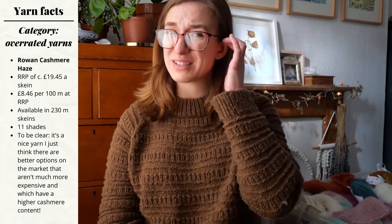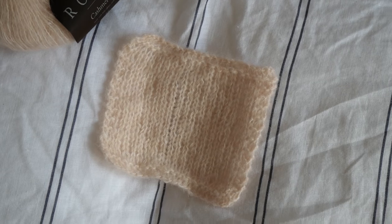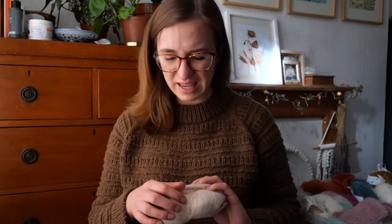Next up, I have a special category for yarns that are generally nice but I think overrated and a bit overpriced — and this one, I'm sorry to say, goes to Rowan. This is their Cashmere Haze, which is about £18.50 a skein, working out at £8.04 per 100 metres. It's okay — quite soft, quite fluffy, more on the matte side but with a glowing silk core. It's 40% alpaca, 30% cashmere, and 30% silk, so it is a very premium set of fibres. I just think it is too expensive — I don't think it's nice enough to justify the price. I think Rowan on the whole is quite expensive and tends to operate with quite a high markup. It does the thing that annoys me, like the We Are Knitters Touch Me Mohair, where they name a yarn after one of the minor fibres in the blend.